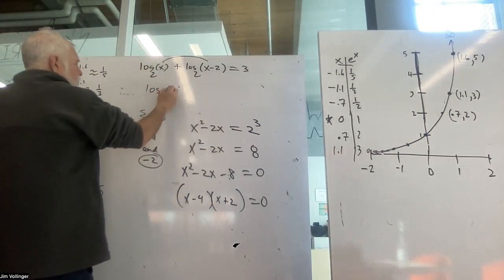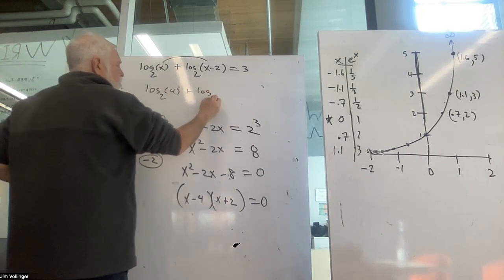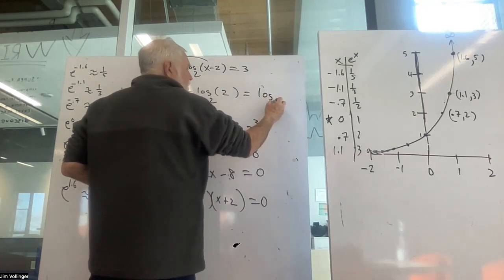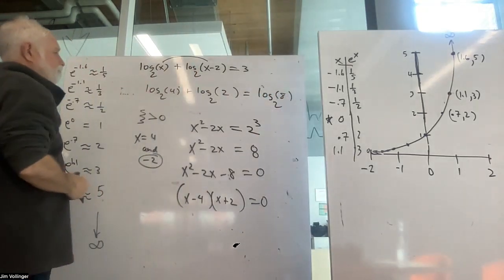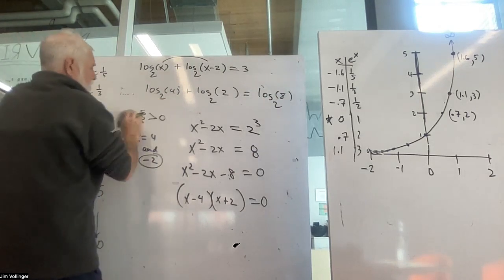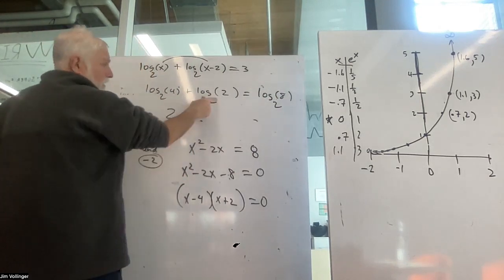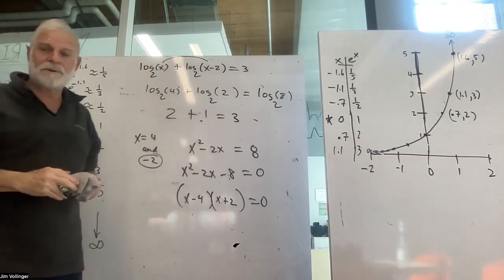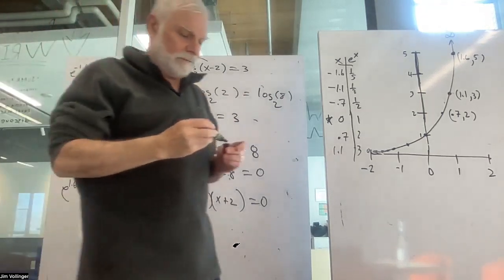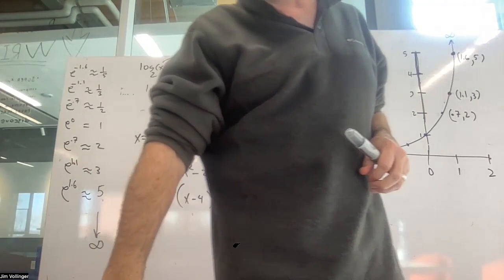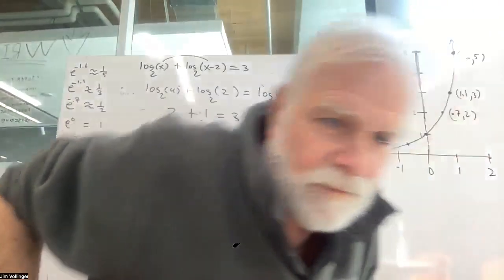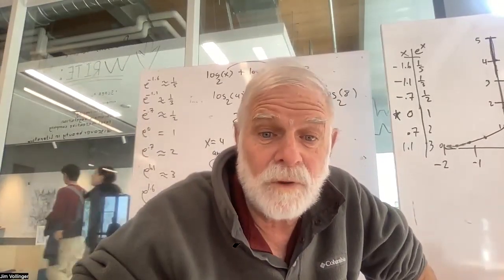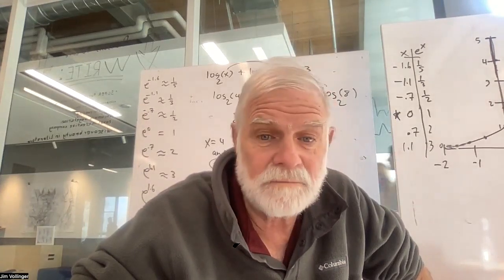So let's look at the number 4 and let's see if it actually works. Log base 2 of 4 plus log base 2 of 4 minus 2, which is 2, equals 3, which happens to be log base 2 of 8. Well, that's a 2. That's a 2. That's a 1. That's a 3. Looks like the rules of logarithms can come into play. All right, so there's a bit of a lecture. I had intended to have it be a skill set, but I think we have to talk about it a little bit, and I'll post it, and maybe you can look at it even before our class when we talk about it in more detail.